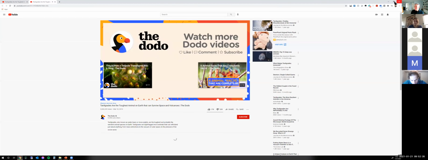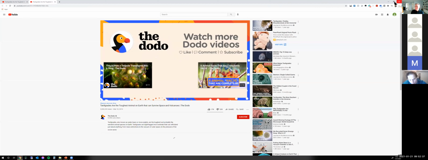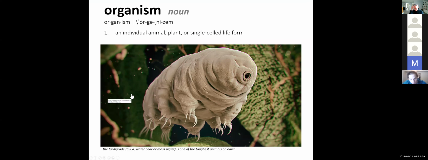Let's close that. Are those things just everywhere? Pretty much. The most common place they're found is in moss, and that's where they prefer to live. But like that video just said, a new species was found in a parking lot in Japan. They live just about anywhere, and they're crazy tough, but adorable at the same time.